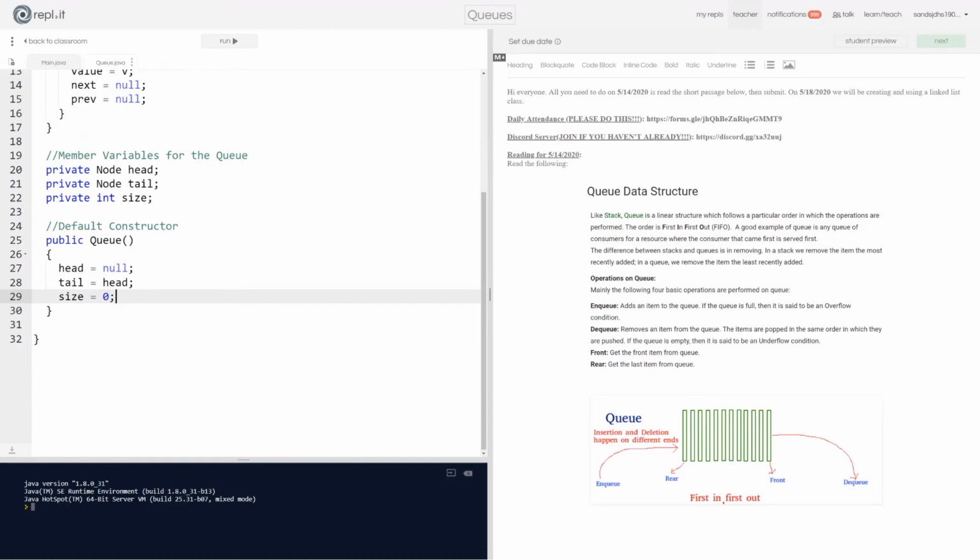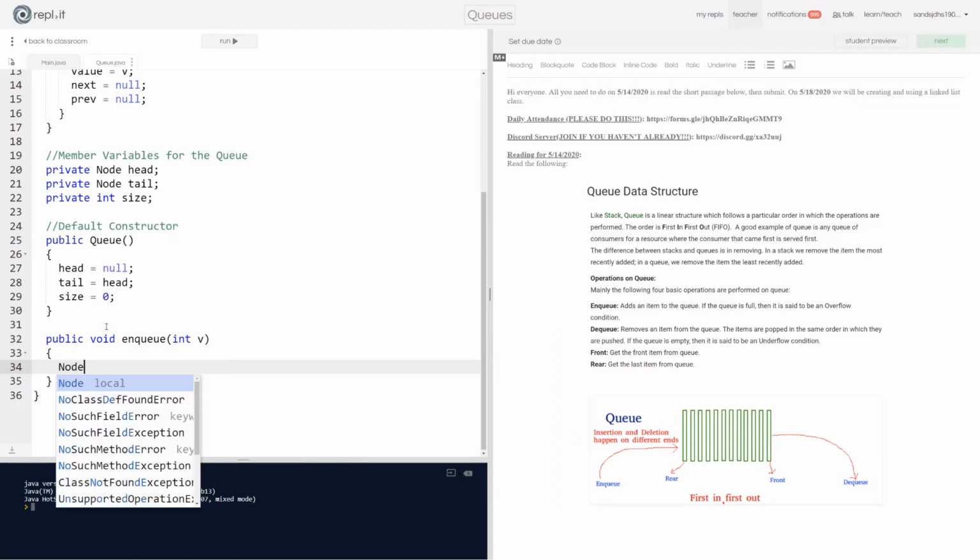All right, now, you know what? We have time. We're only 6 minutes deep. Let's do the NQ. So this gives us an empty queue. What if we wanted to add to that? Well, I'm going to create a method called public void NQ that accepts an integer v. This allows us to put an integer on our queue.